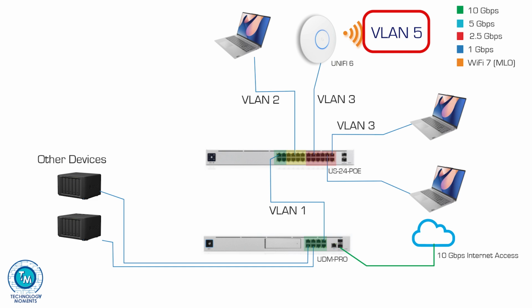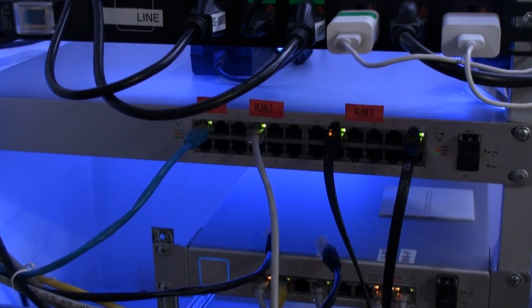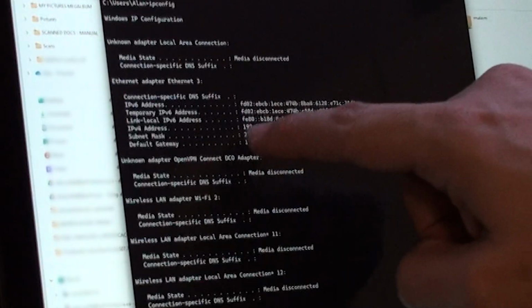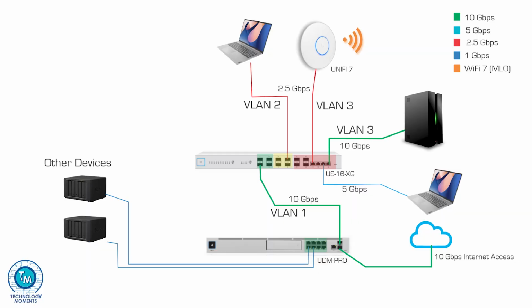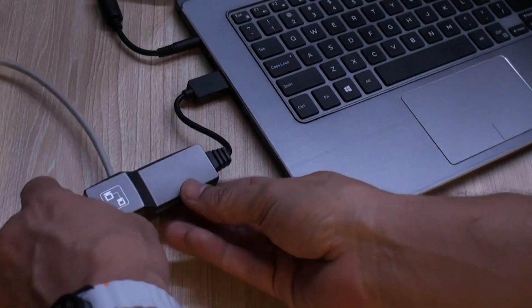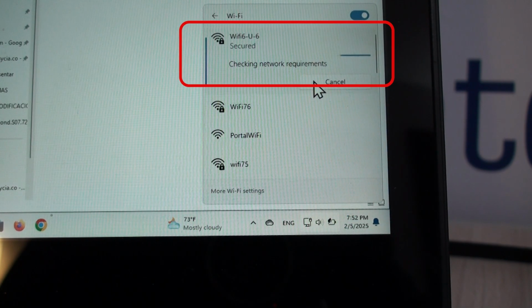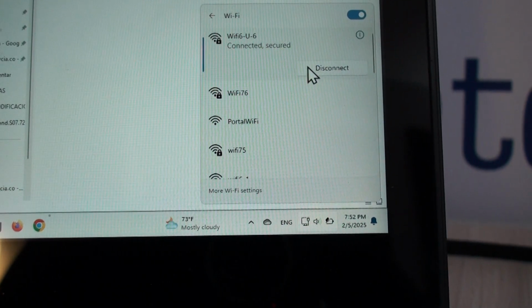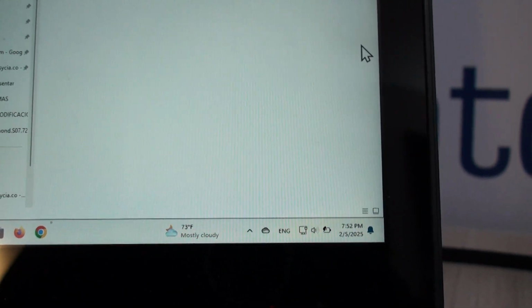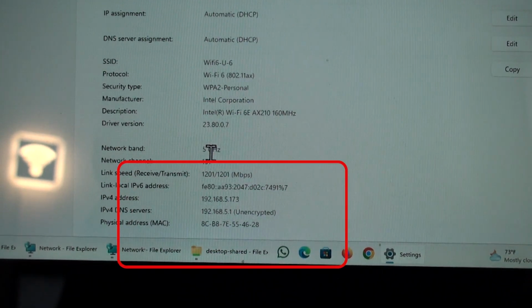How does this affect the wireless network? Well, as we see here, when I am connected to this port directly in a wired way, I am part of this network. Now let's disconnect this cable. So we're going to have this and reconnect it, but to the wireless network. This network is going to be part of the VLAN 5. So this one is the network segment that I'm going to be using when I connect to the Wi-Fi.